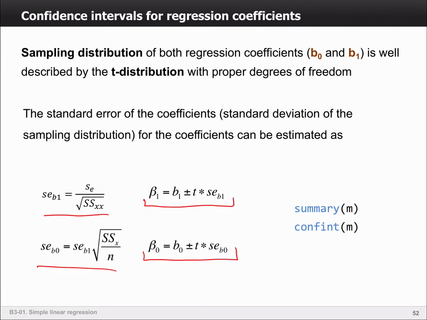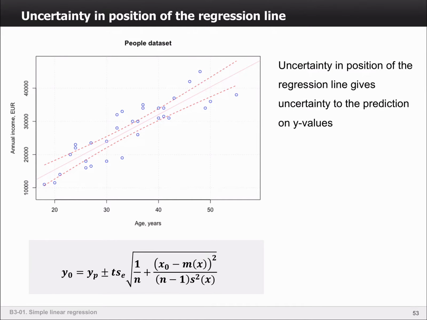Okay. The meaning is the same. If confidence interval crosses 0, it means that it seems like this regression coefficient doesn't have any meaning. If confidence interval doesn't cross 0, it means that you have the meaningful regression coefficients in this case. Okay. We will talk a little bit more about that when I show you how to do things in MATLAB. And then you can use this to calculate the uncertainty areas or uncertainty intervals.